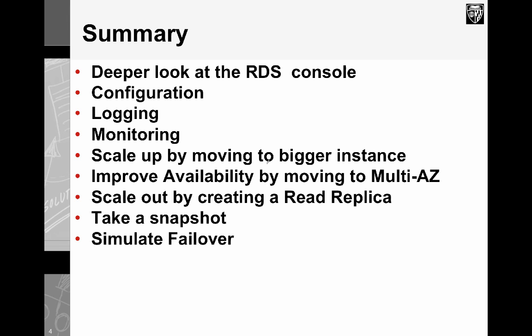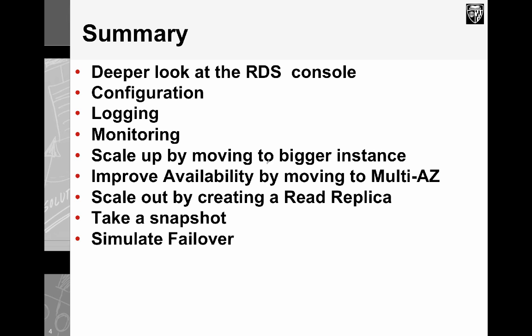We also looked at scaling up our database instance by moving to a bigger instance. We improved the availability by moving to a multi-AZ instance. We also scaled out our database by creating a read replica. In fact, we improved the scalability and the availability of our application so that our clients can talk to both the master and the slave. In our case, the way I demonstrated that is by using MySQL Workbench.